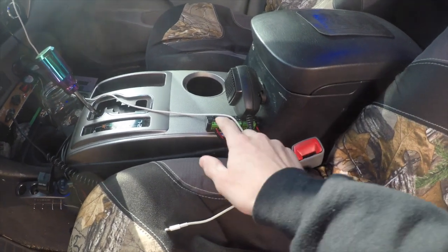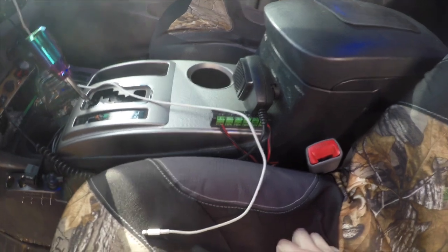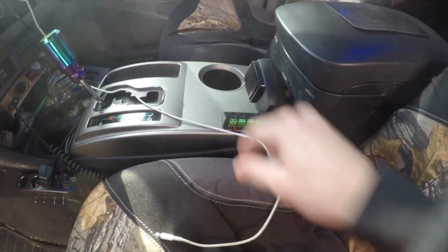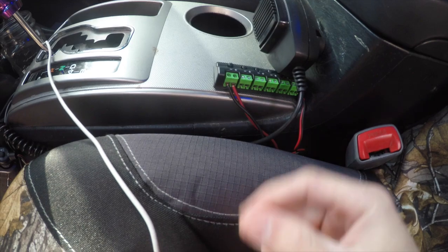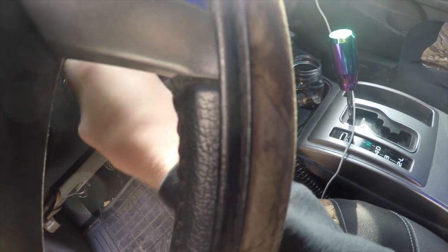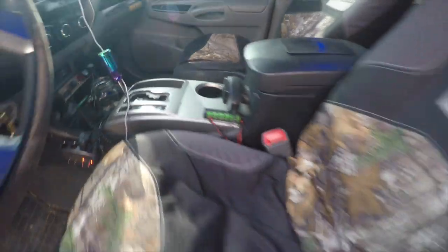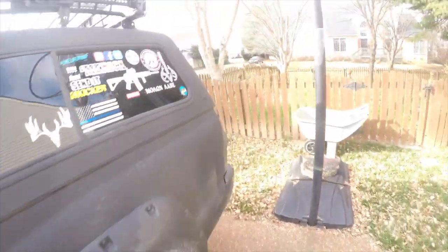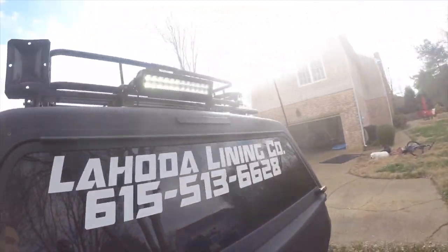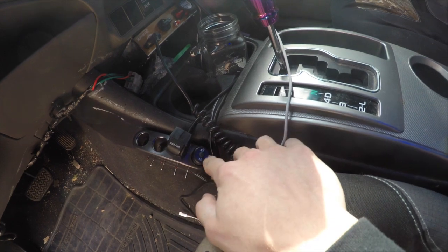It hooks up to this little six-switch LED panel I installed — got it at Walmart for like 10 bucks. It's kind of like an s-pod. You put the key in the ignition — you do have to have the truck on — because it hooks up to the 12-volt. Just hit that button and it's on like that, hooked up to this little 12-volt extender with an on/off switch.